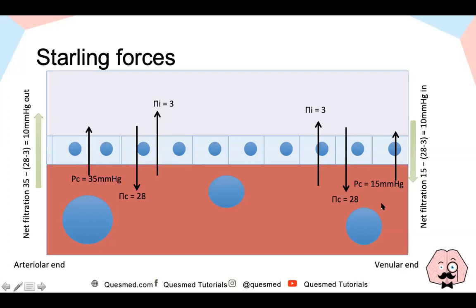And this is why we don't get a net loss of fluid constantly into our interstitial fluid. We know that because we're not all really boggy and edematous and essentially just filled with water. We're able to bring all of that water that we push out into our interstitial fluid back into our capillary.